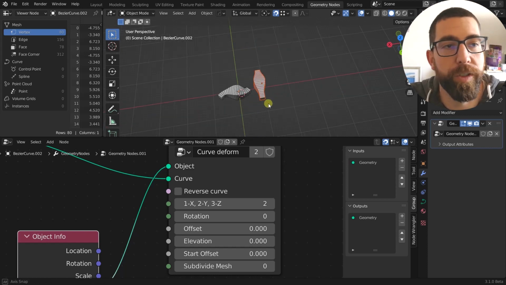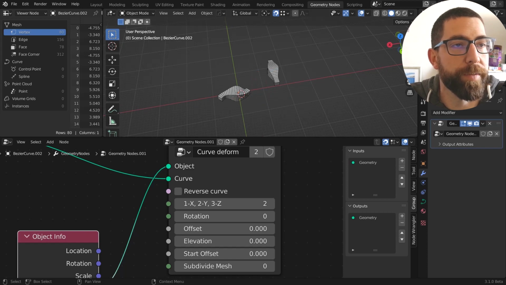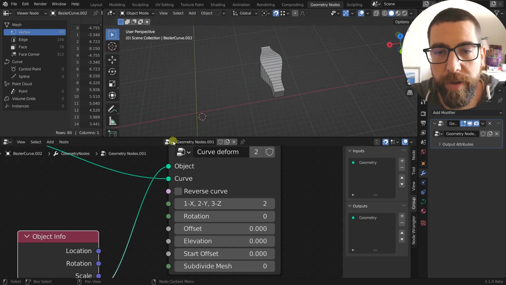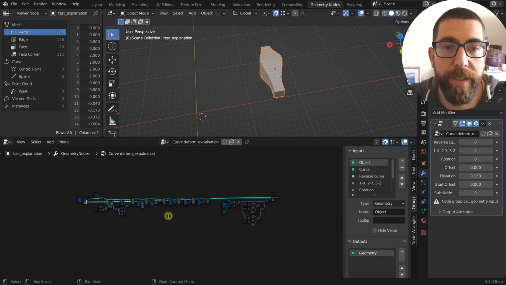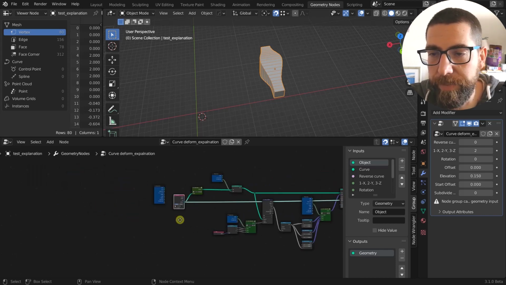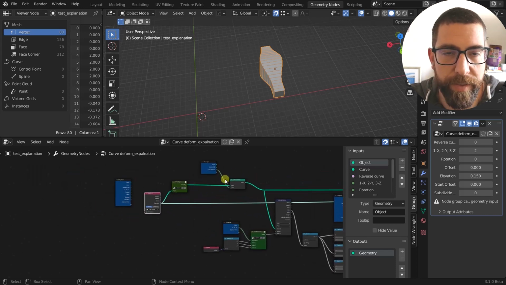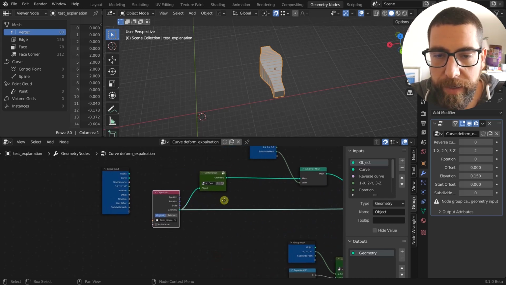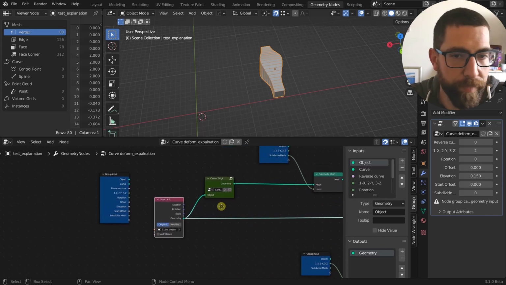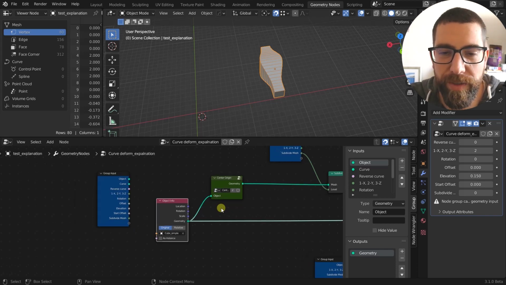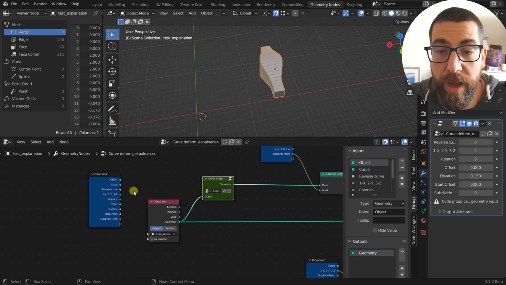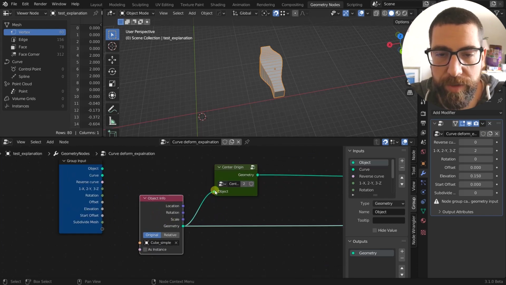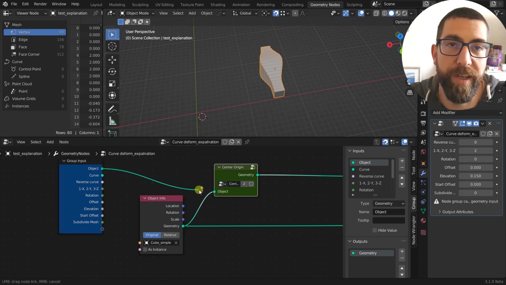And now I'm gonna go into our test explanation, and we're going to show you how I created this. Okay, let's begin. So this is my curve deform modifier, but here I did some modifications just so that you can understand better. For example, this curve object node doesn't exist. It's just connected to the object right here, so you can plug it from the outside.